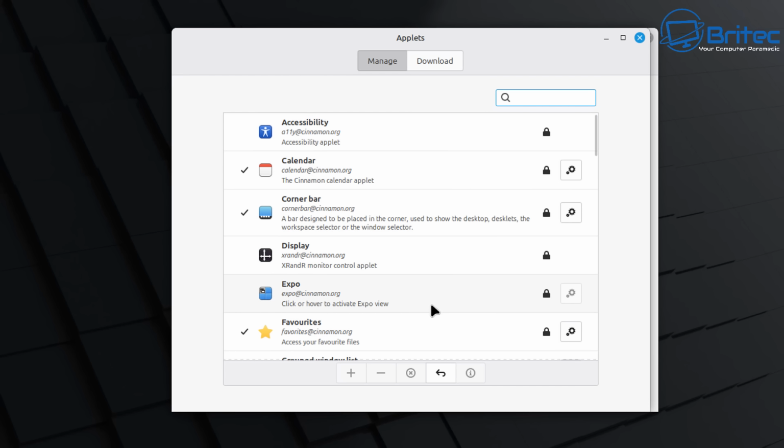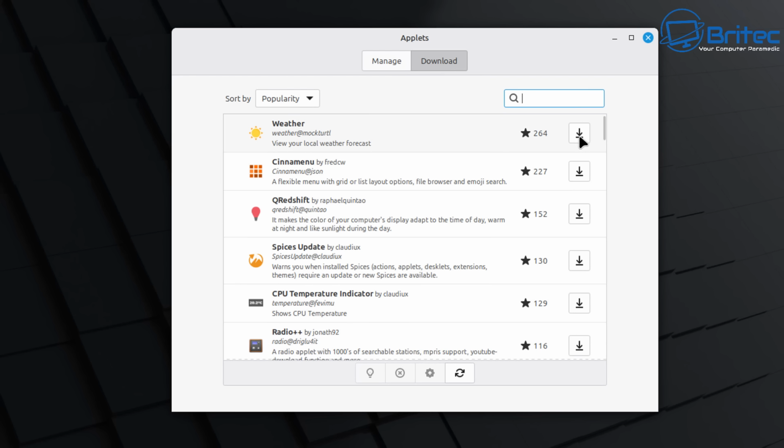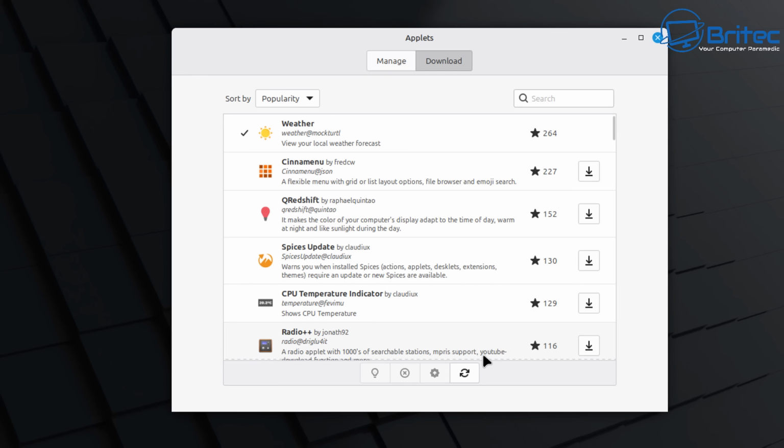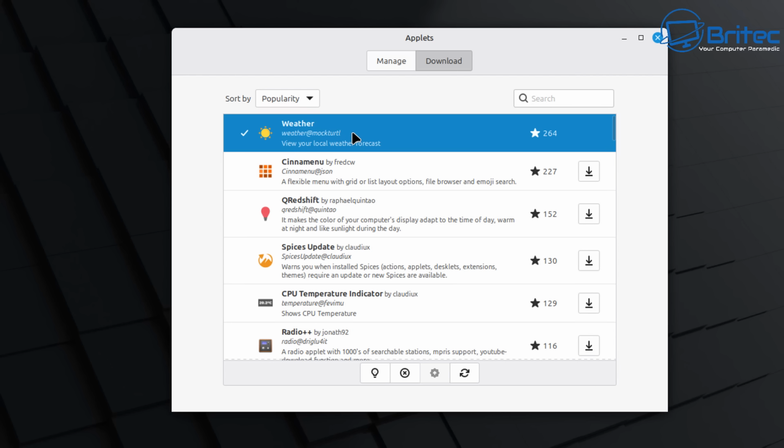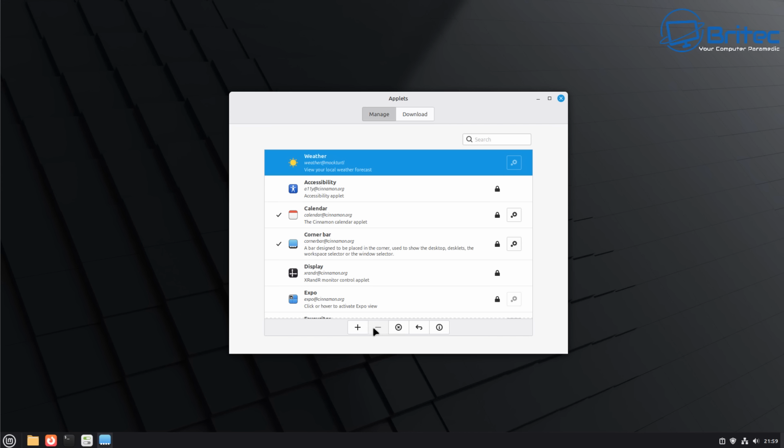If you wanted to get to this location, let's go back to the download section, and we can now click on download with the little arrow here, or install. And this will go ahead and install this option onto the system. So from here, we can configure it to our liking, whether you want to put it in certain areas. So down the bottom here, you should see the little plus and minus sign right here. So let's click on plus. It's now added it down on the bottom right-hand corner.